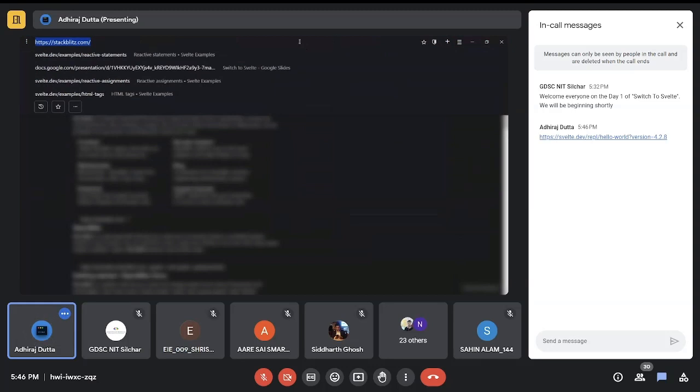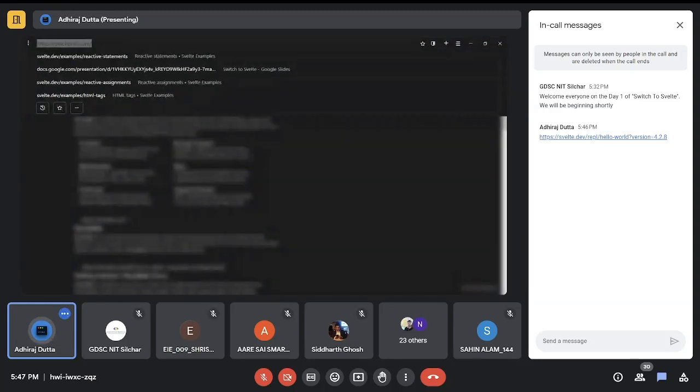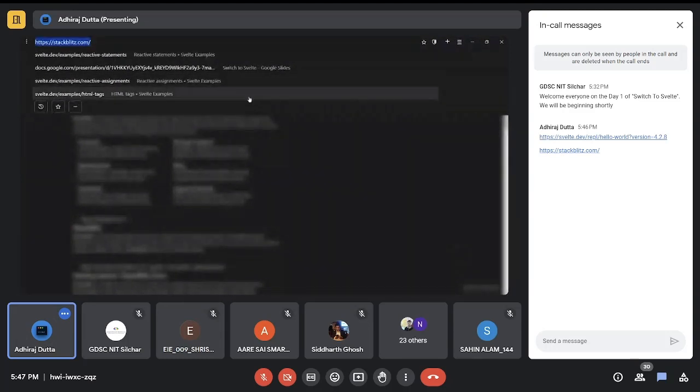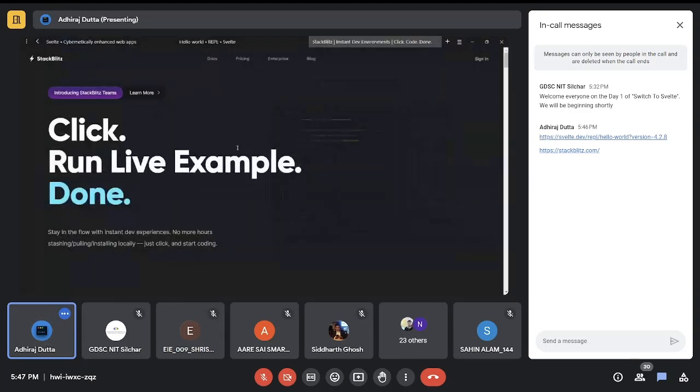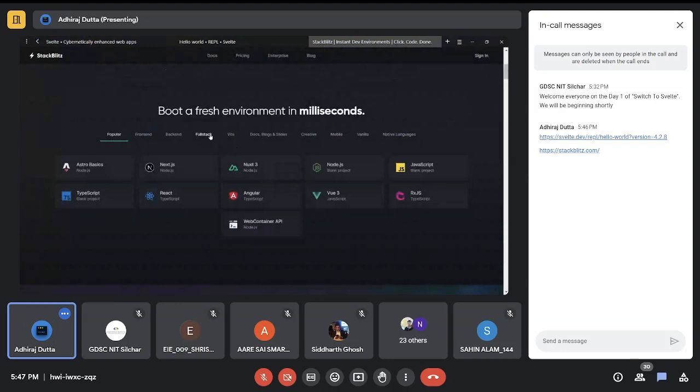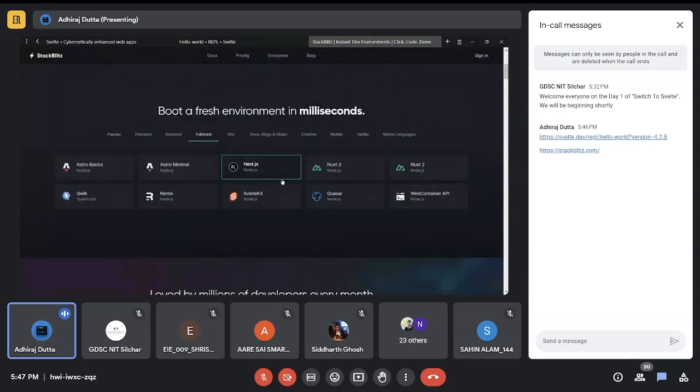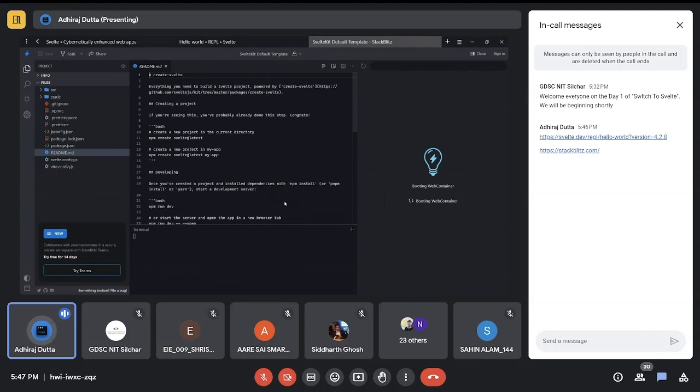Go to stackblitz.com, and then go to full stack and go for SvelteKit. You will know what SvelteKit is later, but first let's get the basic template ready.